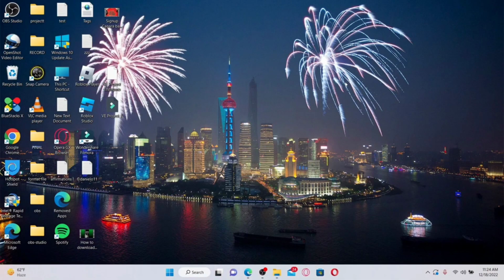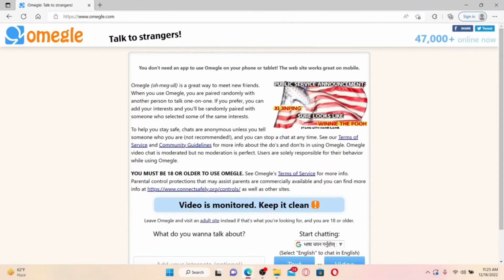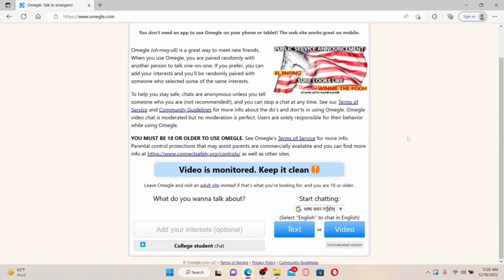How to delete Omegle account. Since Omegle is a free online chat website or application, it allows users to socialize with others without the need to register for the account, which means you don't need to register before you can use the service. If you're tired of using Omegle, then remember that it does not include any of your account information on the Omegle application or the Omegle website, so you don't need to delete your account whatsoever, since there is no account to delete.